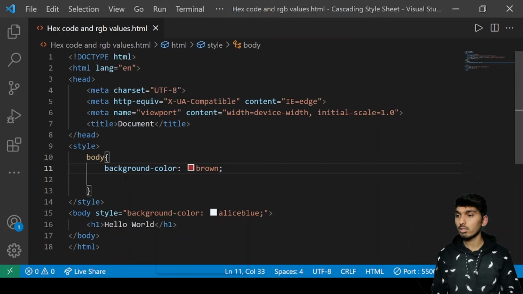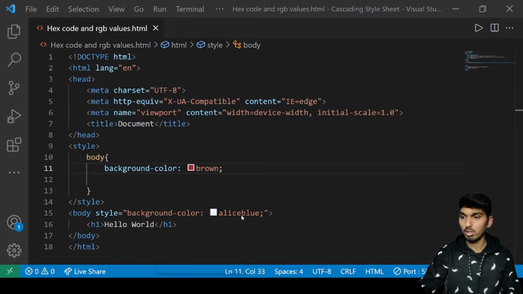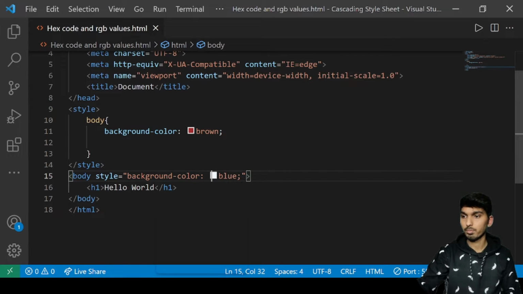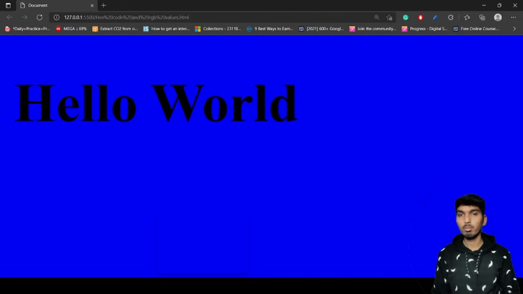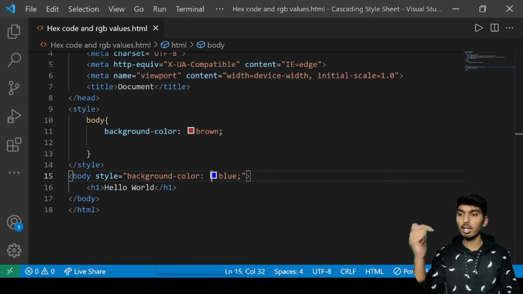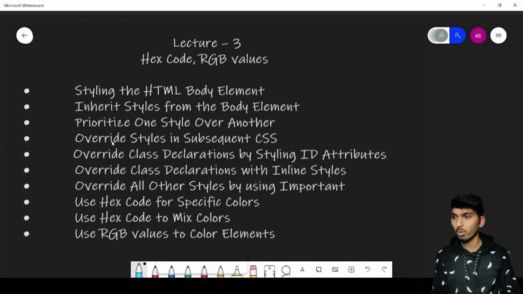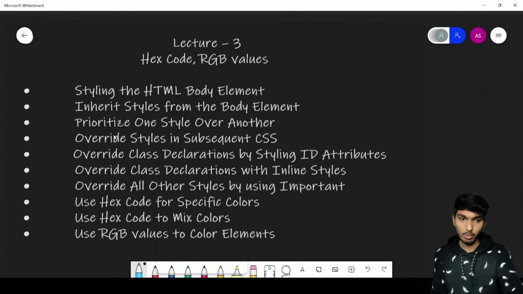Suppose if I would have changed it, instead of Alice Blue, to simple blue, you can see it will become blue. So that means that in our HTML page, we are giving priority by giving it an inline CSS. Okay. So now what is override styles in subsequent CSS?